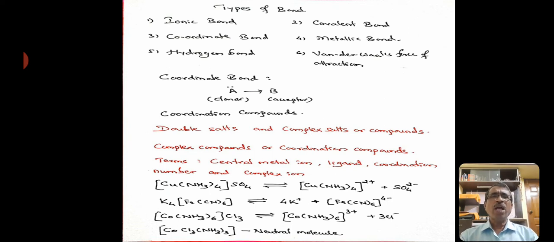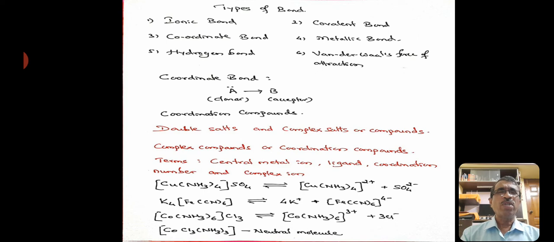Potash alum is nothing but a double salt formed by the reaction between aluminium sulfate and potassium sulfate. It is K2SO4.Al2(SO4)3.24H2O. Alum means it contains 24 water molecules as water of hydration. This potash alum has an entirely different property. It has a coagulating property and also acts as an antiseptic in solid state. But it loses its property when it is dissolved in water.